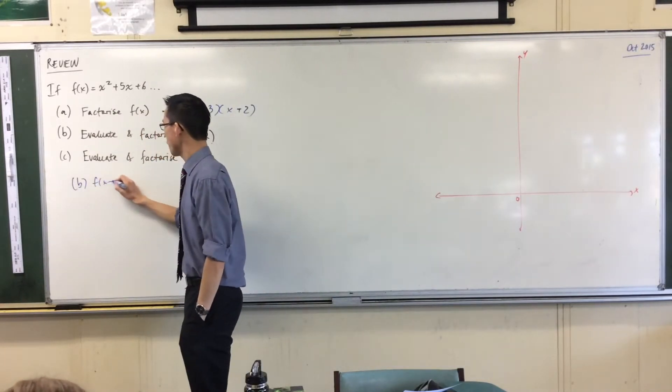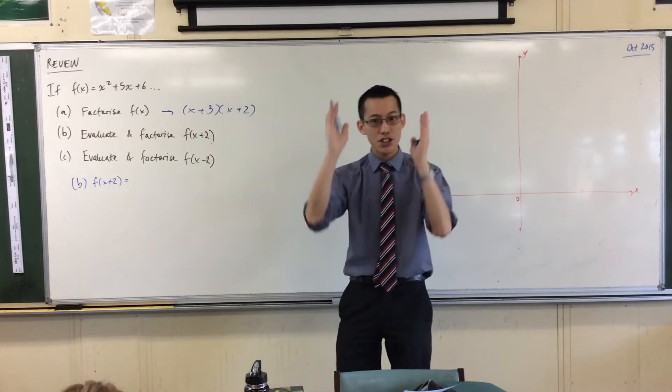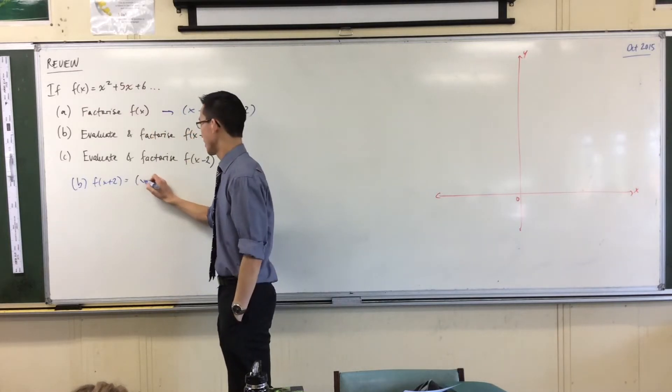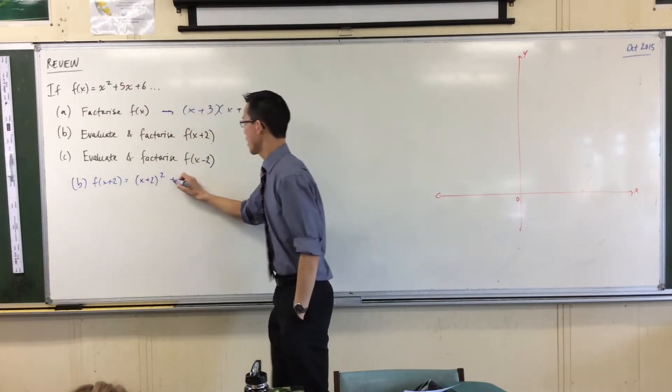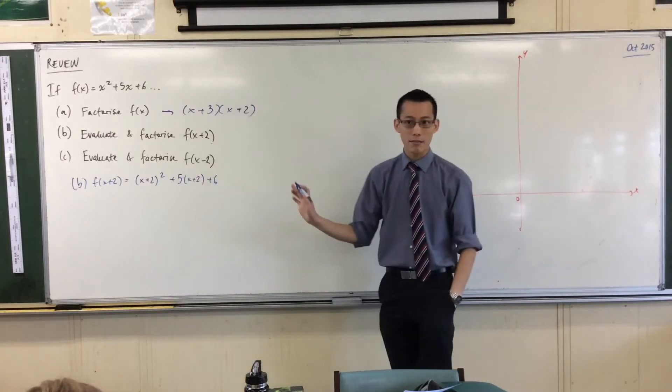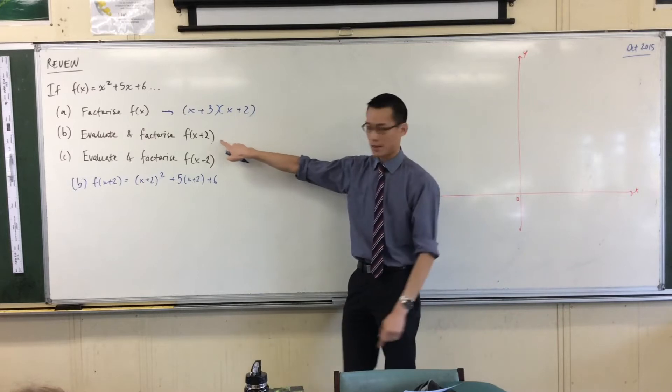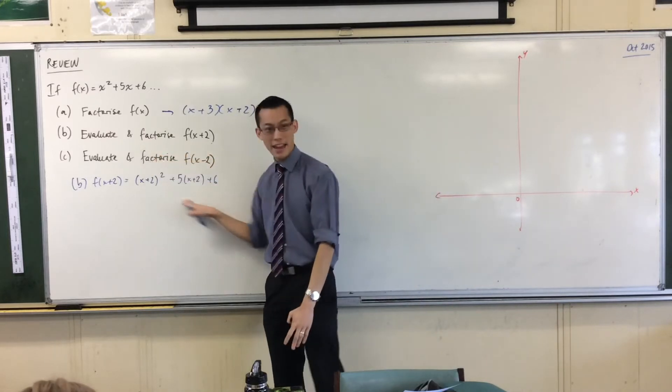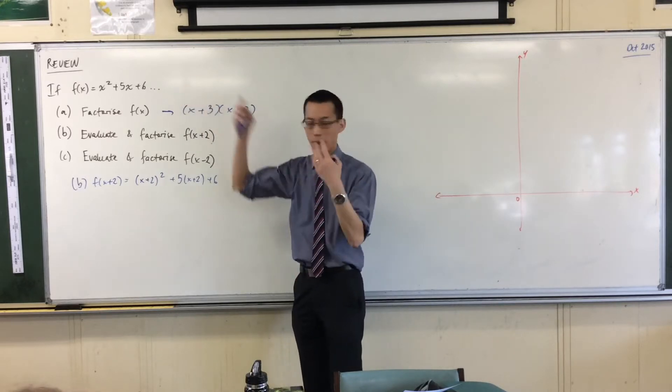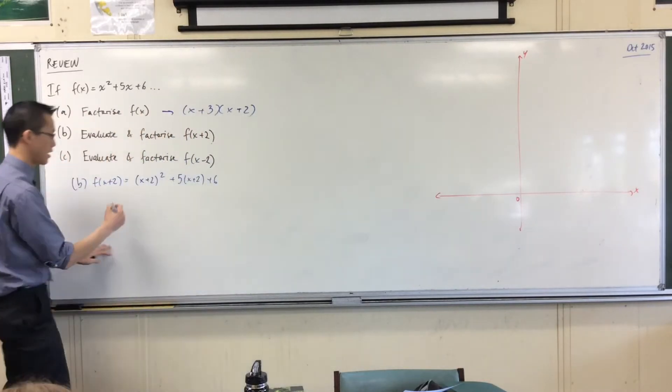So here's B. F of X plus 2. Now this first line, before I do any expanding, I'm literally just going to write down the substitution. So everywhere I see an X, there's an X plus 2, and there's another X plus 2. Are you happy with that? There's nothing too dramatic that's happened there. In order to get to this part, the factorization, I've got to expand this first, and then I'll get something which looks a bit like this. It'll be a general form, and then I can repeat this process. Think of my pair of numbers. So let's just quickly go ahead and do that.